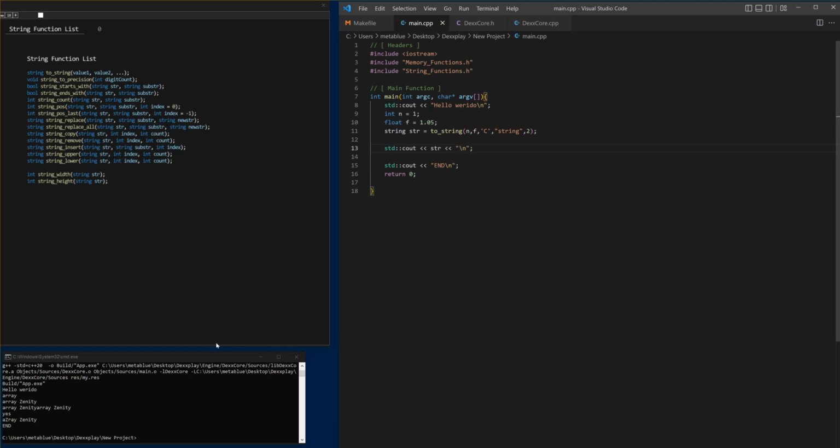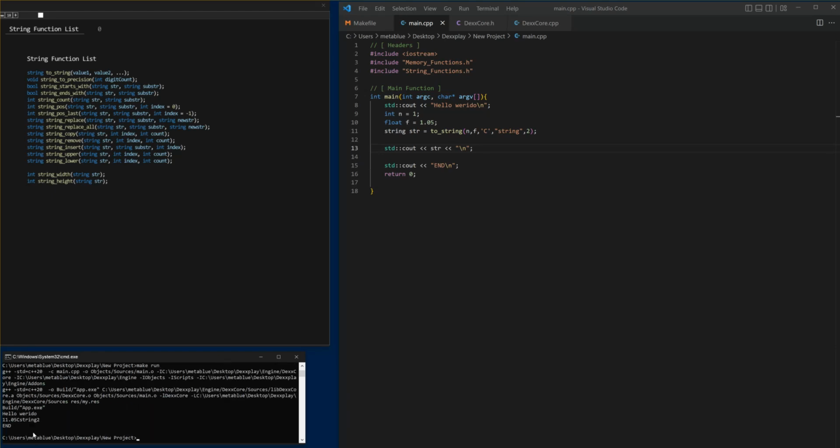So as you can see, the 1, 1.05, the C from the char, F1.